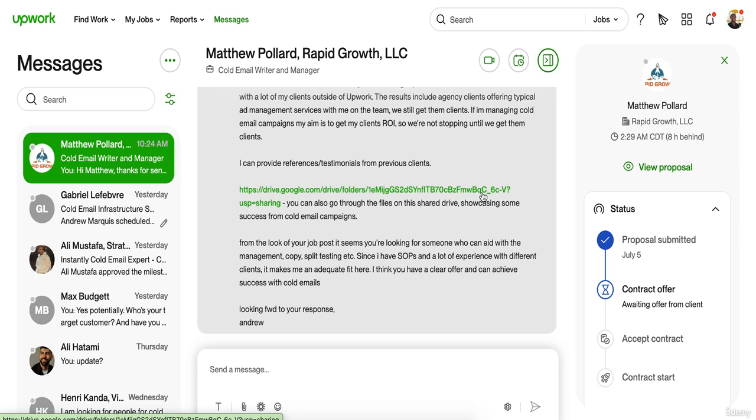Essentially, before I would send Calendly links, but nowadays I don't usually send Calendly links because it's against Upwork's terms of service. So I would recommend to just schedule a call using Upwork, using one of these buttons here. You just press create a call. So you're going to get a lot of responses.